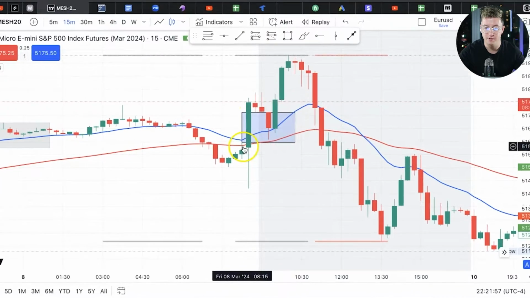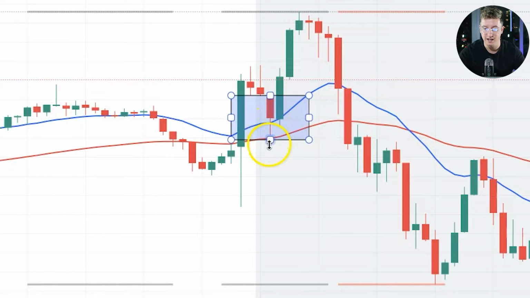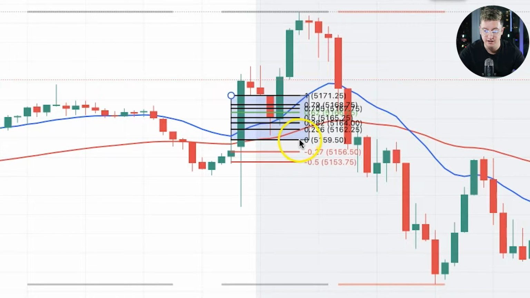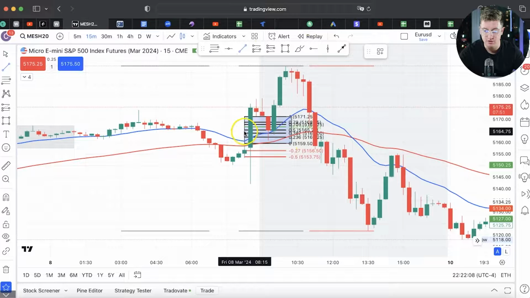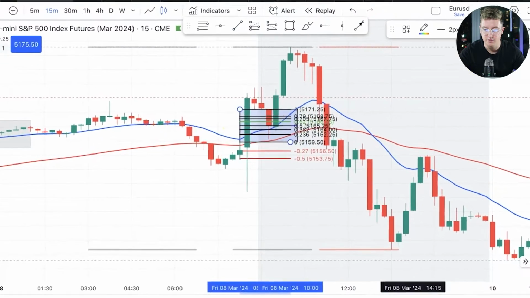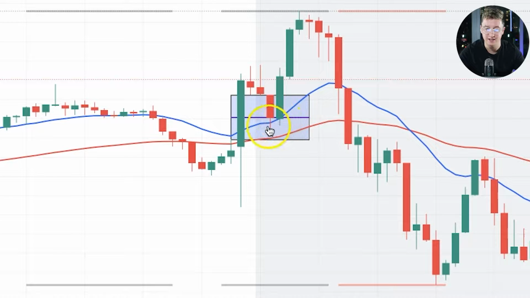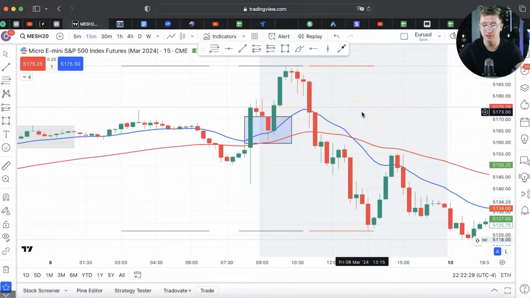Broke above it, made that gap right here, price came into it, and look, I think if we get the 50% level from right here to here, and we mark up the 50% level right here, delete this, we can see that the 20 EMA is right at the 50% level where our fair value gap is. So that's indicating that this is also a clear entry. The thing about using the 20 EMA to find your entries is you can also find confluences. And if you find multiple confluences, that's only going to add more confidence to your trade.